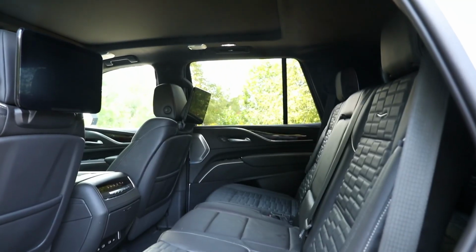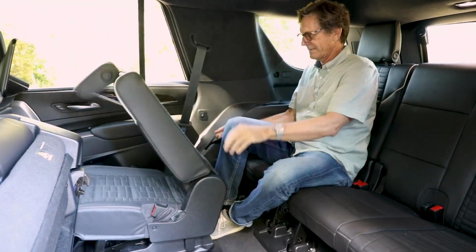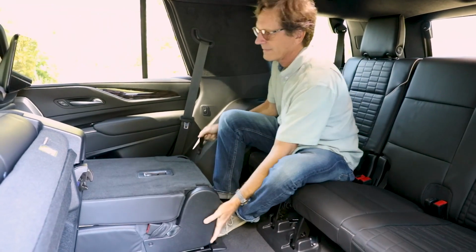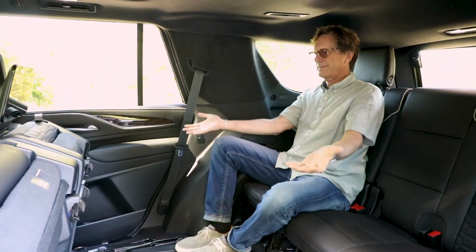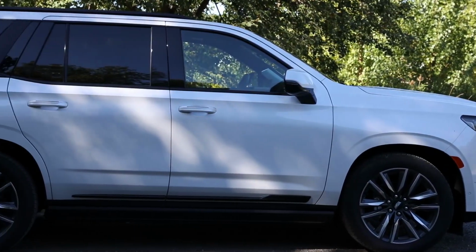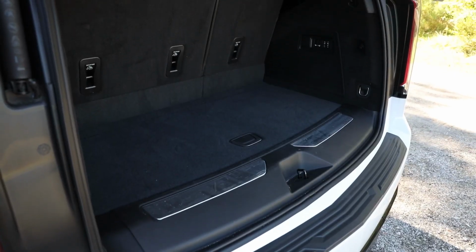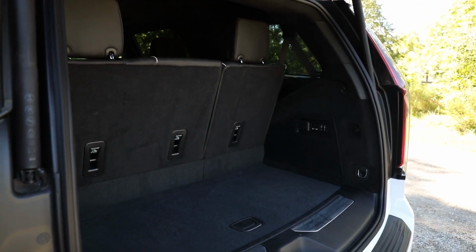Moving the seats out of the way in the Cadillac is kind of a job. It's not very obvious, and it's not very easy. You have to pull one lever, and you have to pull another strap. Whereas in the Lincoln, you just press one lever and the seat goes right forwards. But I would say that neither of these vehicles lack for people or cargo space. There's a lot of room any which way you put it. They're very comfortable, both of them.